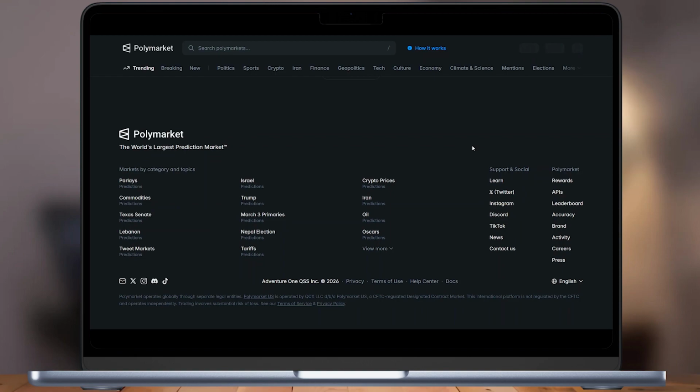After the event resolves, Polymarket automatically calculates payouts. If your prediction is correct, your winnings will be added to your USDC balance in your account. You can then withdraw the funds to a UK-supported crypto wallet or exchange to convert them into GBP if you want. Finally, always keep your account secure by enabling 2FA and using a strong password.